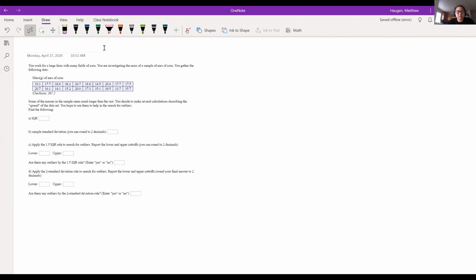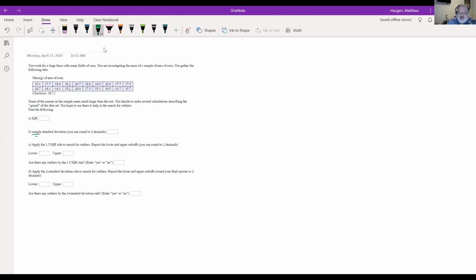So this is like many of the questions you'll see on the homework and on things like the test. So take just a moment. This one's given to you in a table as opposed to a stem and leaf plot, but it's asking similar types of questions. So we want to find that interquartile range, the sample standard deviation. Notice this one is even helping us by telling us it wants this to be treated as a sample, as we will all of ours for right now.